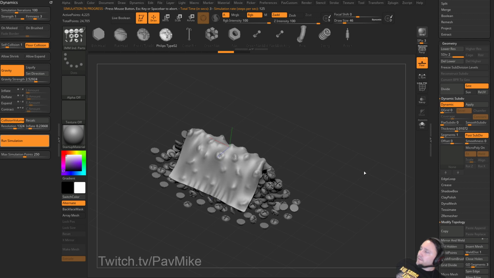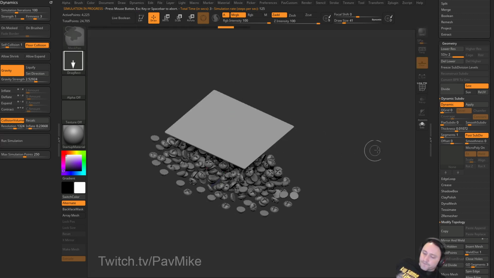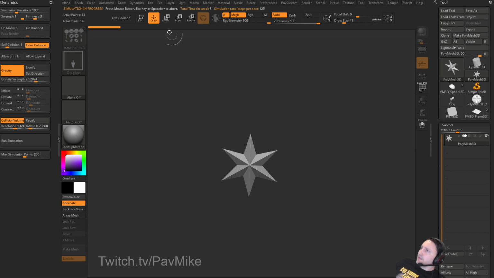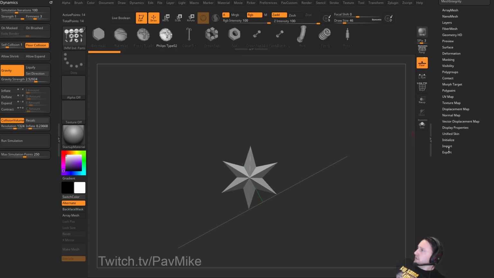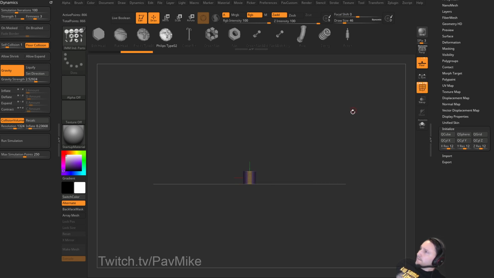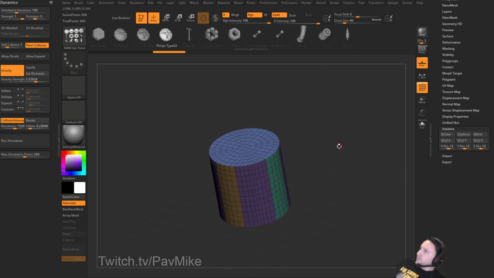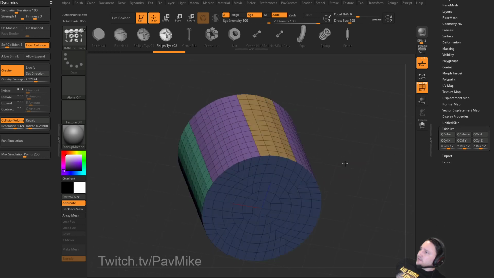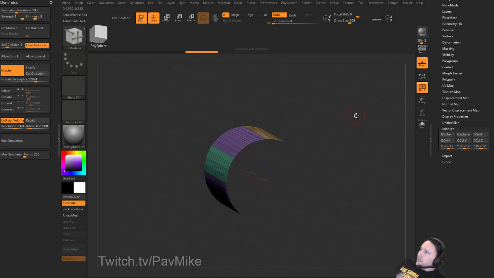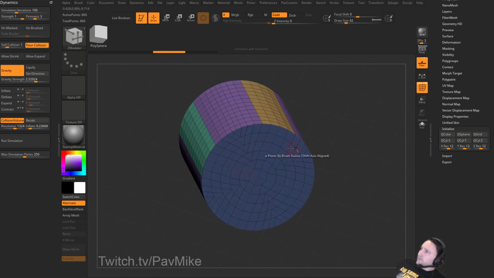Another cool thing too, something I want to show off real quick. We can do a cylinder, another way you can do a cylinder that won't have polar caps as much. We're going to go in here, grab the polar option, go in here to initialize, and let's do a 12, a 12, and a 12 cylinder in the Y. And I always like to do a unify here. So we have this, and I'm going to say delete polygroup, no, not polygroup all, polygroup island.